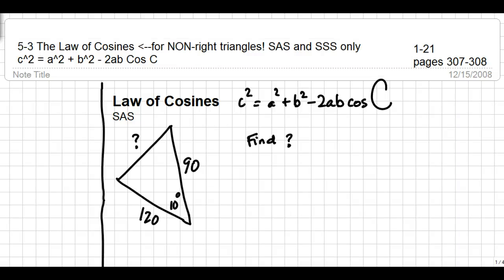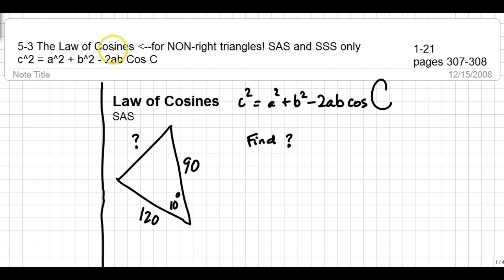This lesson is for FST, Lesson 5.3 on the Law of Cosines. It will be real important for students to pay attention to what type of triangle they're looking at when they start any triangle problem. If it's a non-right triangle, one of the things you might use is the law of cosines. How do you know when to use the law of cosines versus the law of sines, which we're going to learn in a future lesson?